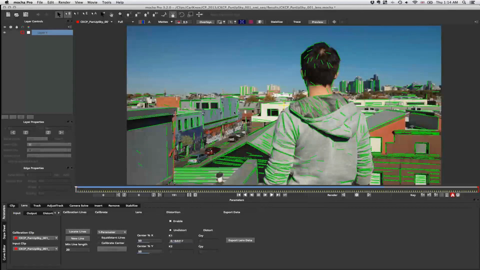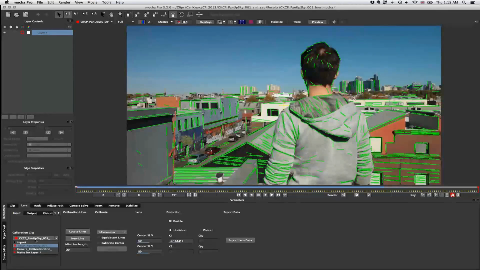If you've got the same lens and you're using it a lot, it's great to shoot it in an urban environment first, and you can just use any old footage that you've shot with that lens to calibrate the clip. But often it's nice to use that grid, because some lenses, especially specific professional lenses, have a very defined warp, and it's very easy to just load up that calibration clip.